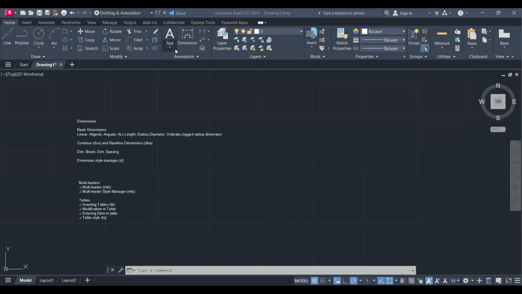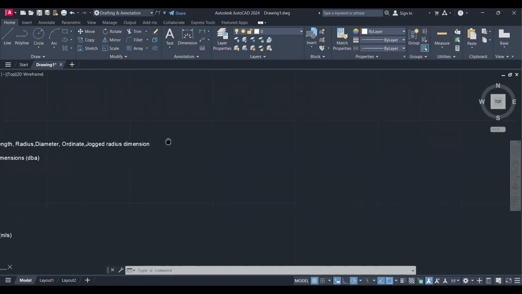As yesterday I talked about the texture, right? And then today I talk about the dimension tool. In drafting, we need to specify your draft. You specify your dimensions first. Each and every dimension you want to specify here.